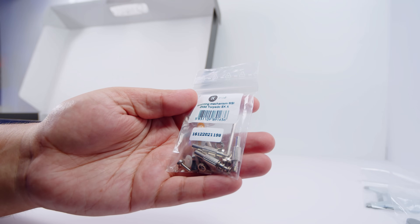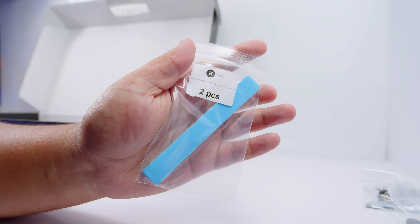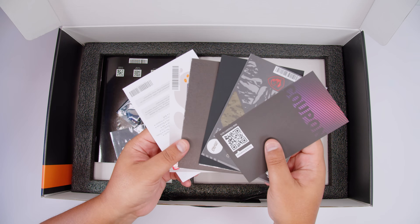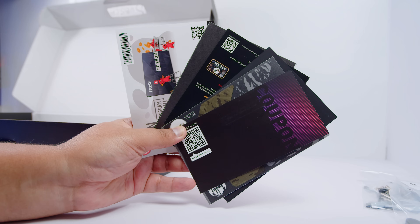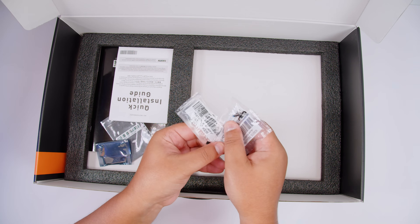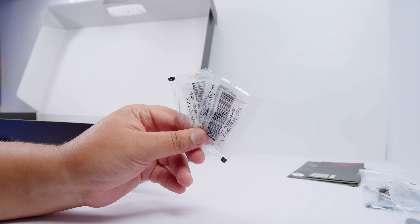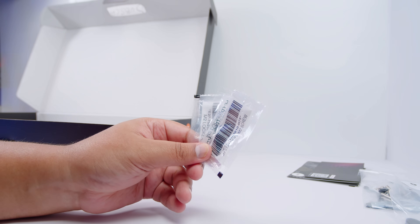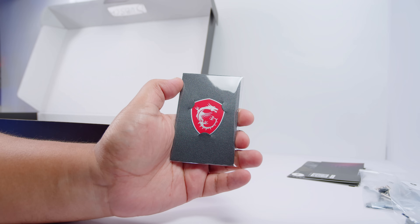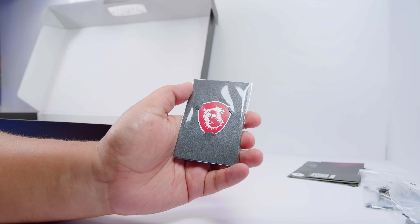There's also some thermal paste, and the bolts, screws and everything you need to get this monoblock installed on your motherboard. There's also a set of thermal pads for the VRM cooling - this actually attaches to the monoblock and touches the heatsink that's pre-installed, which I'll talk about as well. There's also documentation, some coupons and all the regular MSI stuff. There's also those new M.2 clips that allow you to close the M.2 slots without using screws - very handy, more motherboards need to do this. And the fabled MSI sticker.